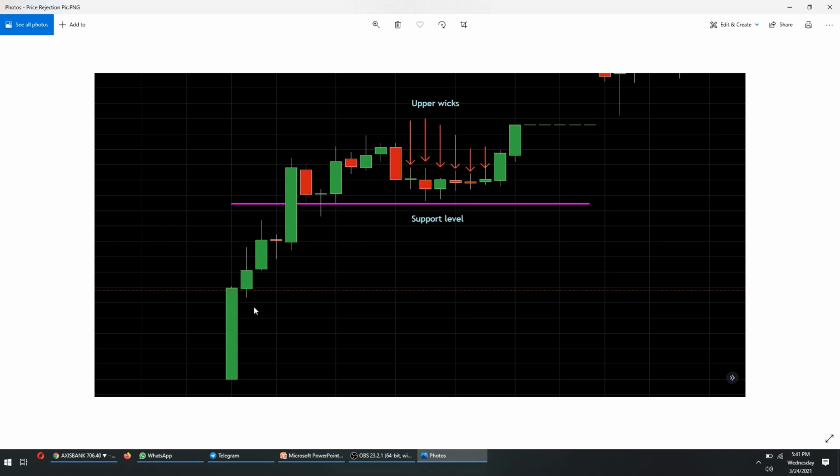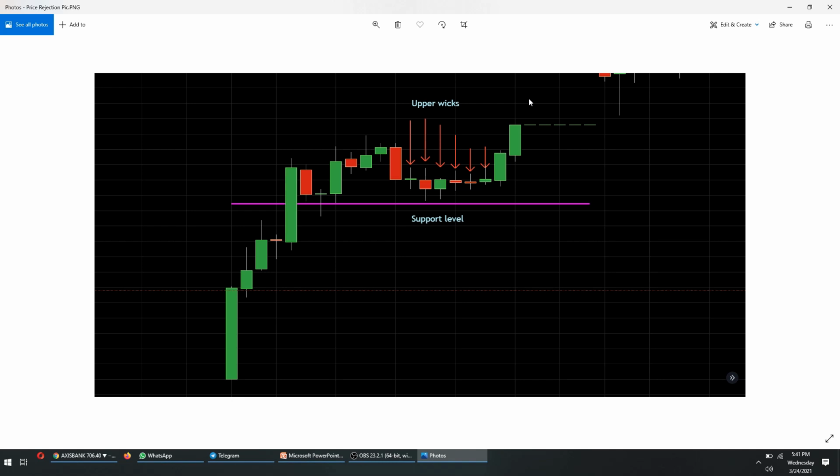Just because the script has been moving up since the starting of the day, that does not mean that it will not go up any further. It can go up further for the entire day. So leave it to the market, leave it to the stock whether it will go up or not.